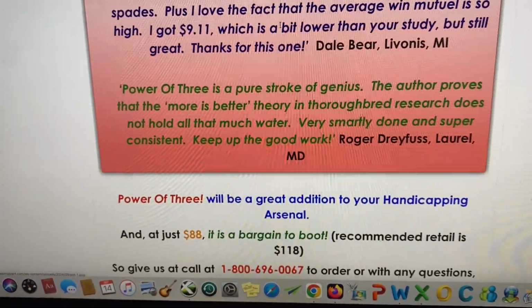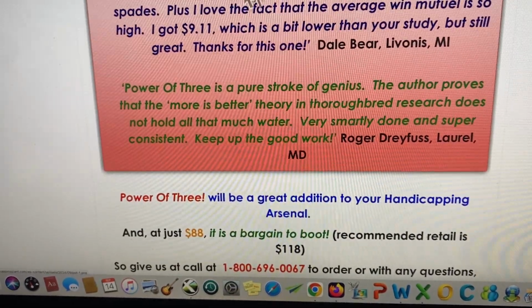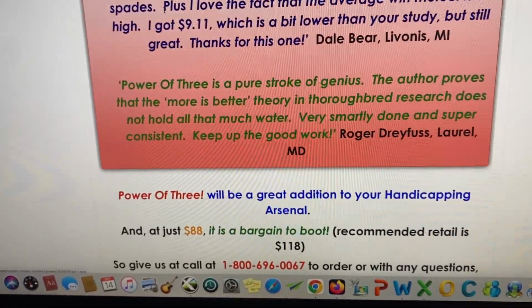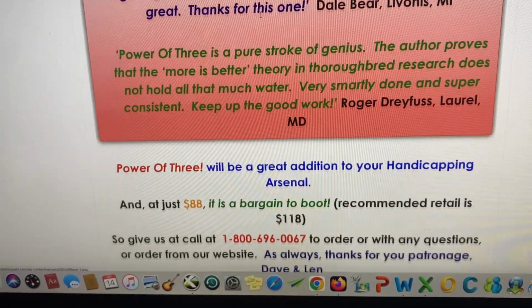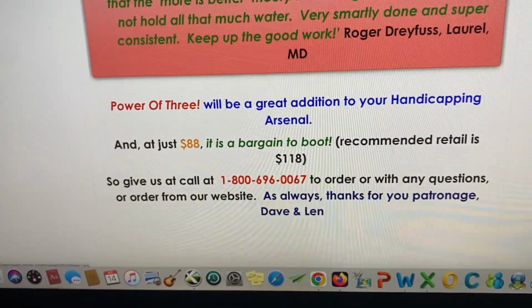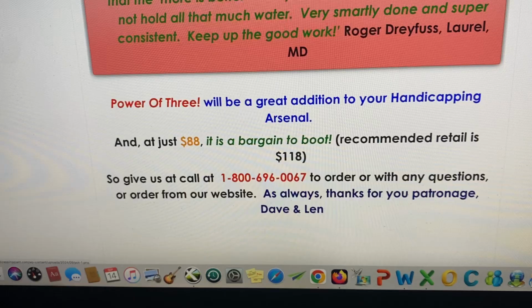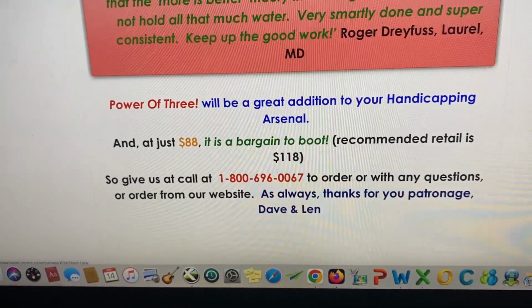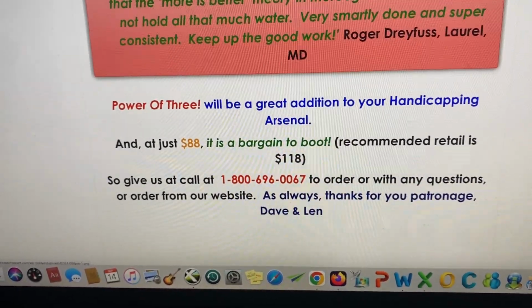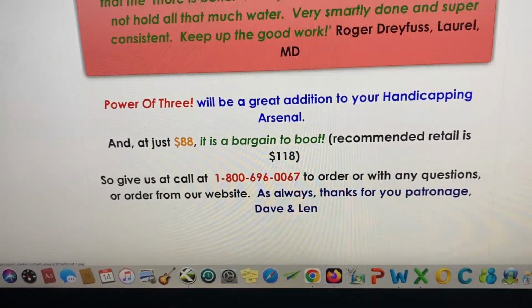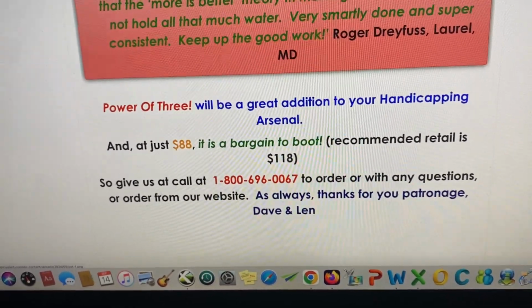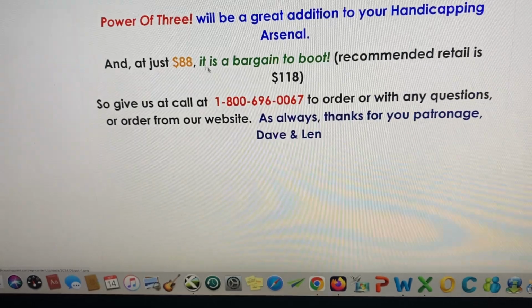Here's one of our testers who said his first love is consistency, and this program has it in spades. And another fellow who really liked it. Like most people, we only have four or five testers these days, but they all cited the consistency and the nice average mutual overall, and the price, it's really priced nice.